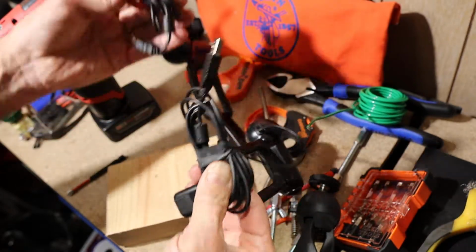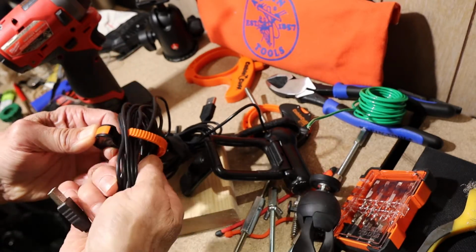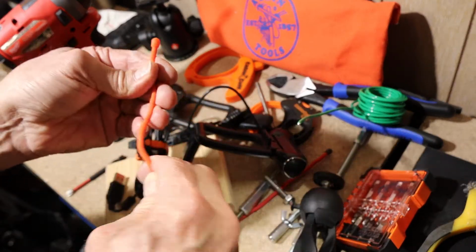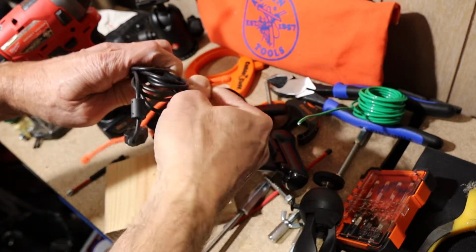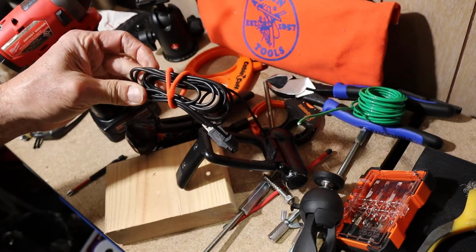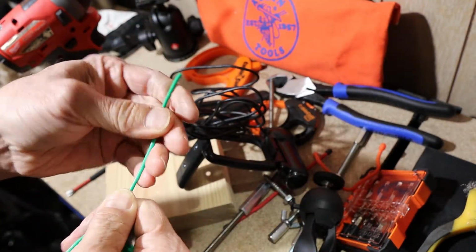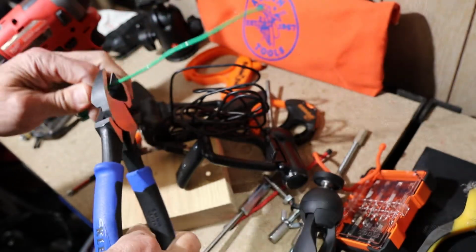A couple other things. Cable management's important. This is a cable cuff. If you've never used these, they're pretty handy. It's a little ratcheting mechanism, allows you to quickly open and close it. I also use these. You can buy these, Nite Ize makes them. They're basically just a coated wire, which allows you to quickly control the cables without a lot of work. And instead of spending money on these, why don't you just go get some wire, get the different gauge that you want. This might be 12 gauge, and then just snip off a piece.